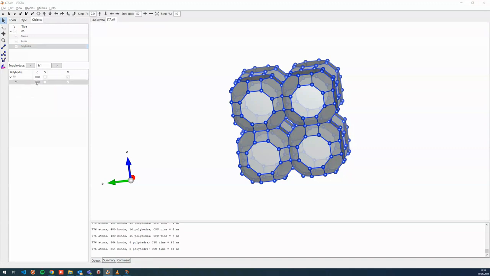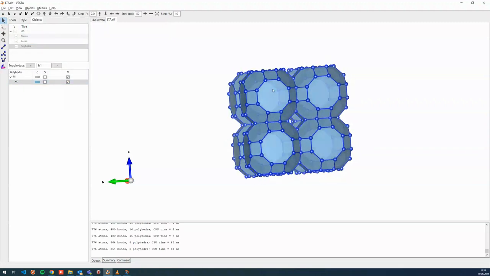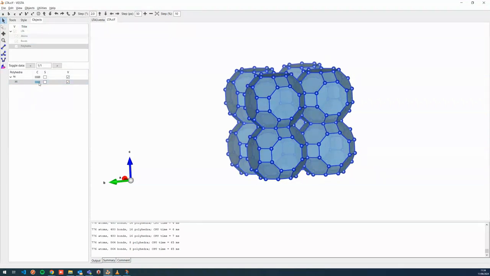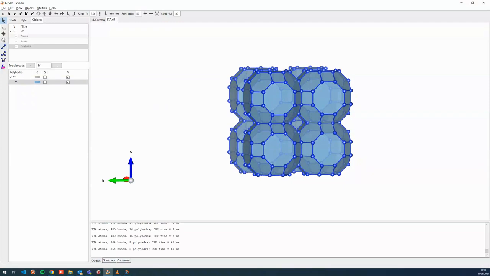And you can also play around with the colors, of course. So you can choose colors. I will choose blue because that's how I did it in the previous figure. And if you click to the right side here, you can play around with the transparency as well, how transparent you want it or not. Like this. I think that's already looking quite nice.